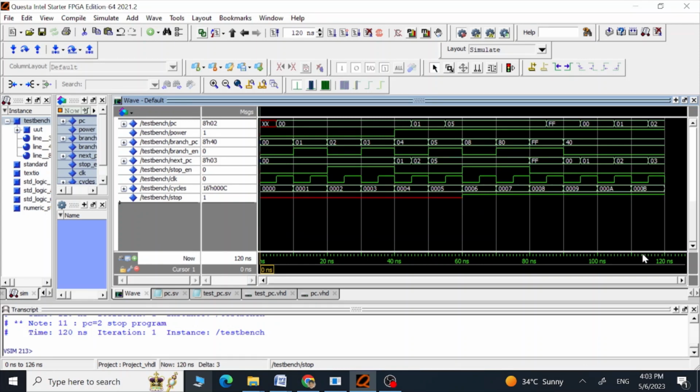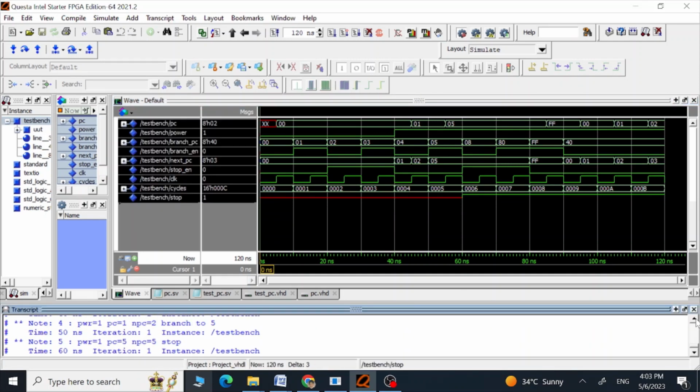This number of cycles we are getting here, time units we are getting as well. Everything automatically is there in the case of report. Okay, these are the power PC values, time, its scale, instance, test bench, everything is there.